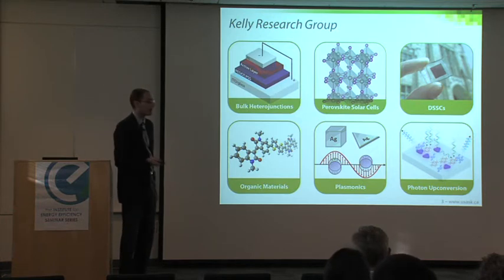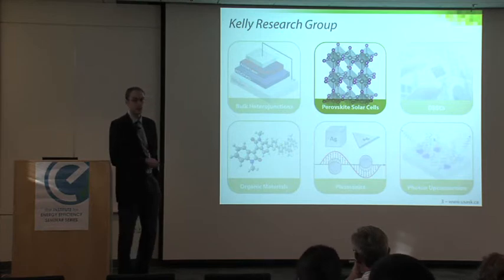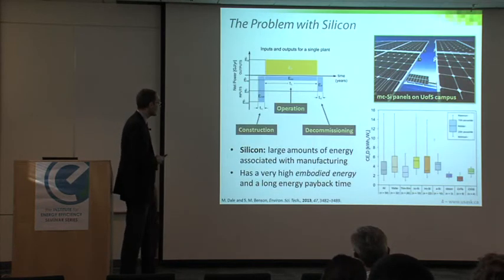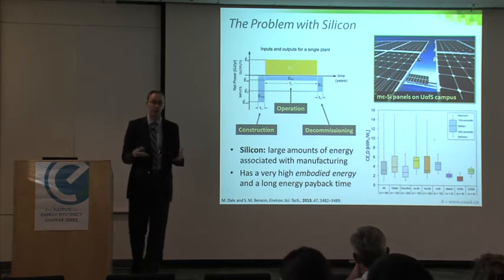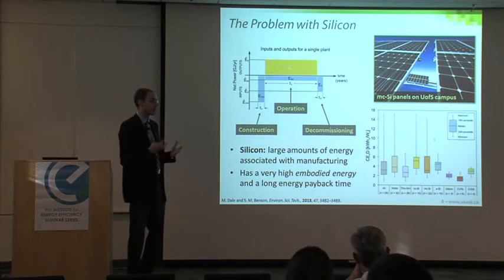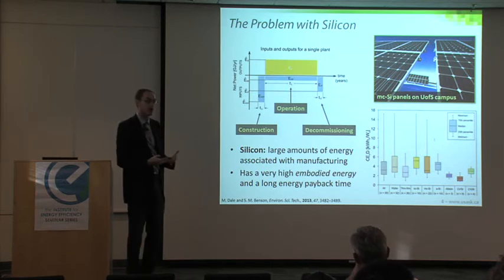But probably what we're, at this point, best known for are our perovskite solar cells, and so that's what I'm going to be telling you about today. So just a little reminder, I'm not going to belabor the point, particularly to an audience like this one, but it's worth reminding ourselves why we're interested in alternatives to silicon. Of course, it's one of the most dominant technologies out there.